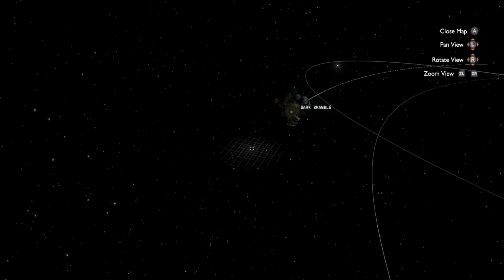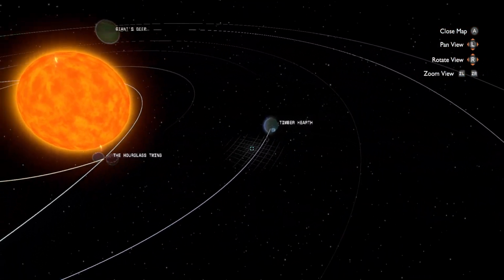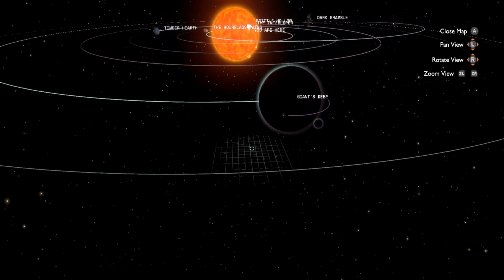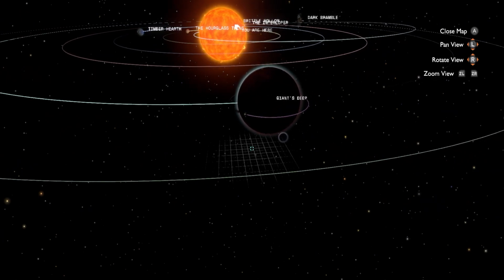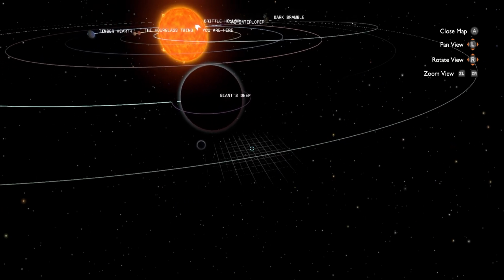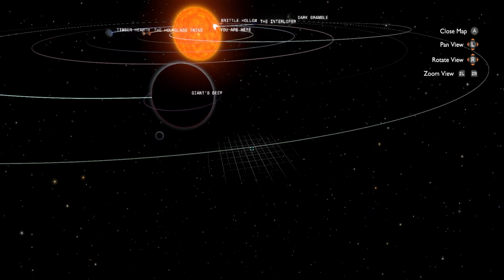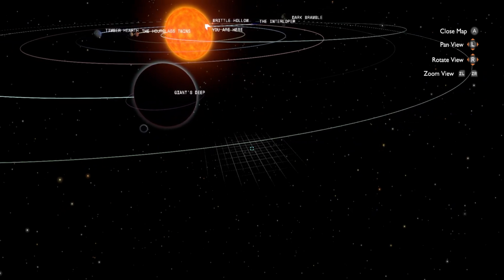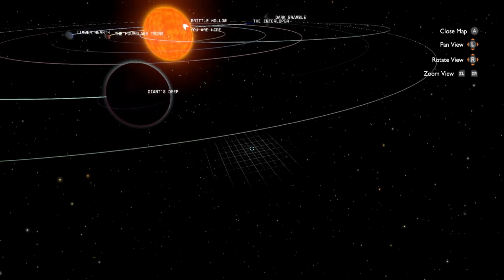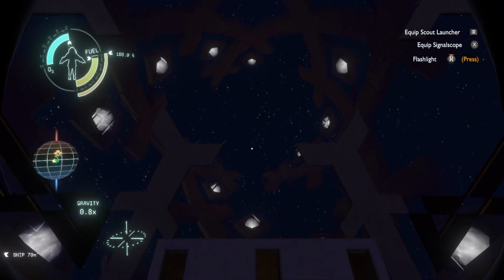No. Where are you? I must find you. There you are. So Timberhearth... Yeah, no. This is behind the sun. So I need to wait for the planets to align perfectly. Brittle Hollow's there. It's behind the sun. So, since everything else is in sight... I hope that worked.